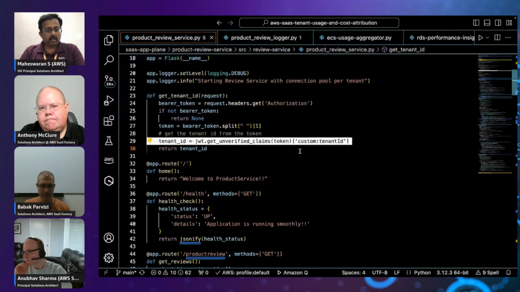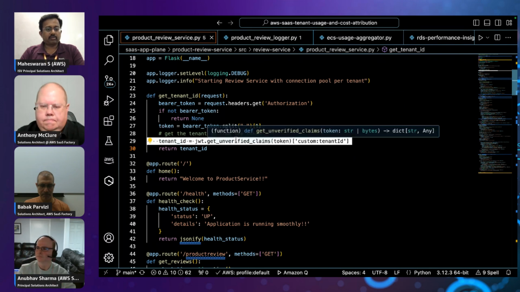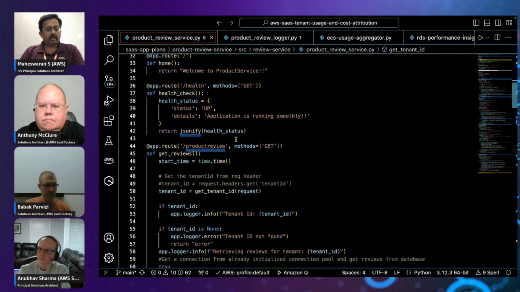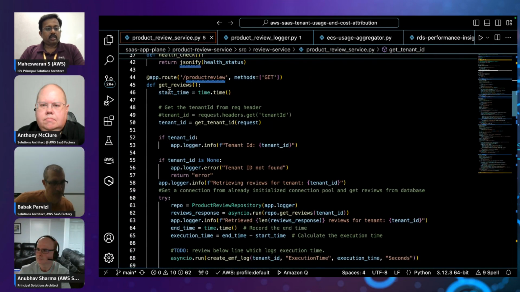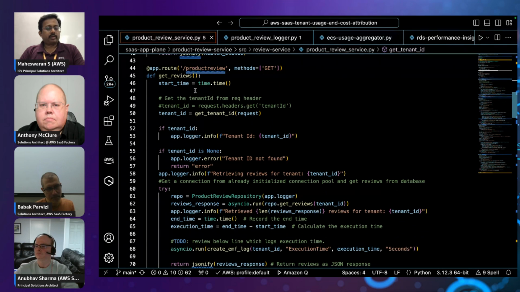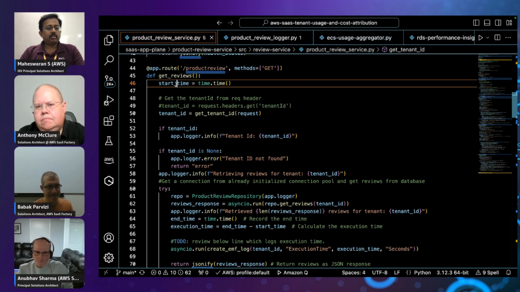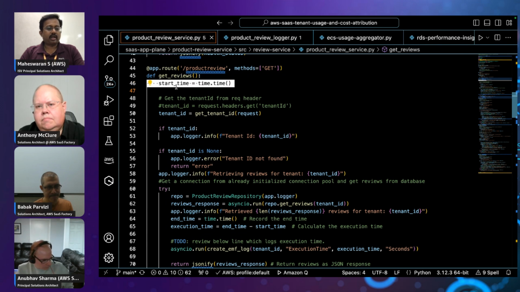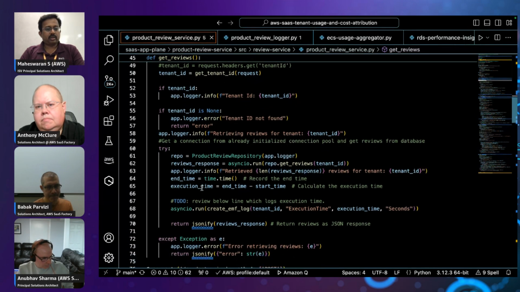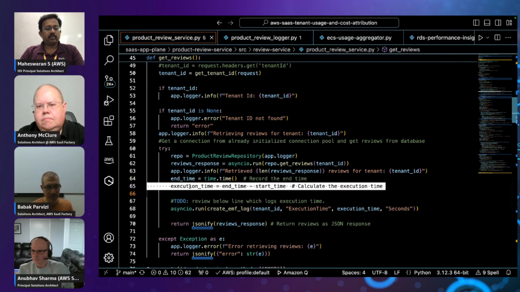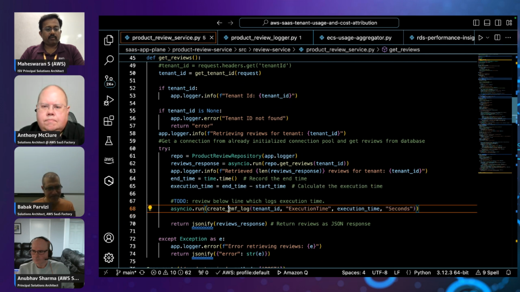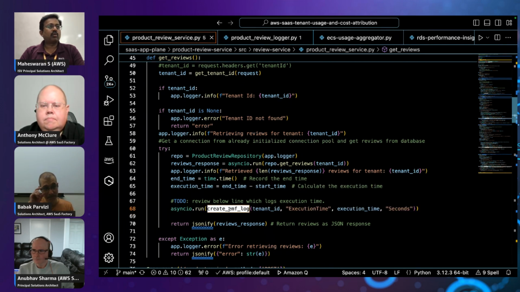Okay, so this is the product review service. As you can see, the first step is that we need to get the tenant context from the JWT token. That's what we are doing here. The second key thing is the instrumentation. Remember that we need to collect the usage metrics, and the usage metric we are going to collect is the execution time. So we determine the start time and the end time of the execution, and from that we get the execution time, which is then pushed in embedded metric format to the CloudWatch logs.